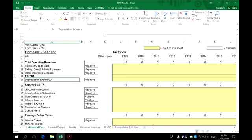If you read the notes of Woolies, you will find some of its gaming and liquor licenses have an expiry date. Some of the licenses are considered indefinite life. They do not give a breakdown of the gaming or liquor licenses, so it's up to you. You include the license as acquired intangibles with indefinite life, or amortization of definite life. That will make a small difference in terms of performance measurement and valuation.